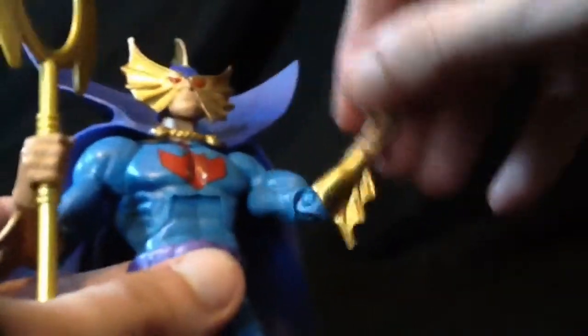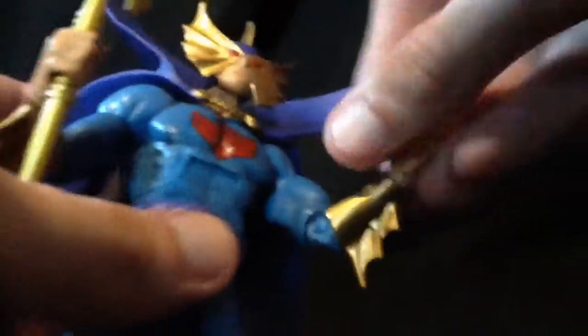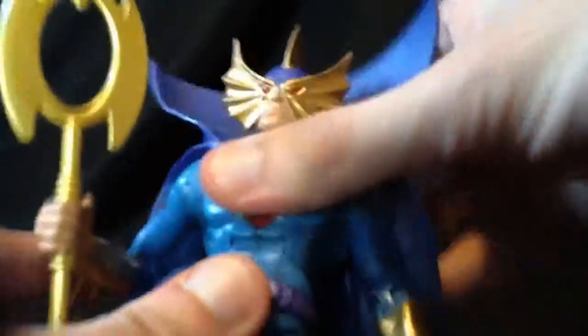He's got this awesome looking cape. I like this cape. And he's got the shoulder articulation, which is not hindered by the cape, unless you want to move it full 360, but really, who does that? And then he's got a bicep swivel, some elbow movement there, which gives you about 90. He's got some underwater Batman spikes there, and wrist rotation, and an ab crunch that gives you a decent range of movement, as well as a waist swivel.